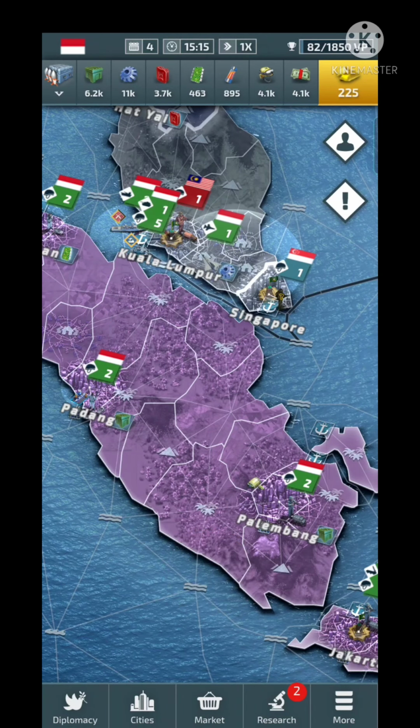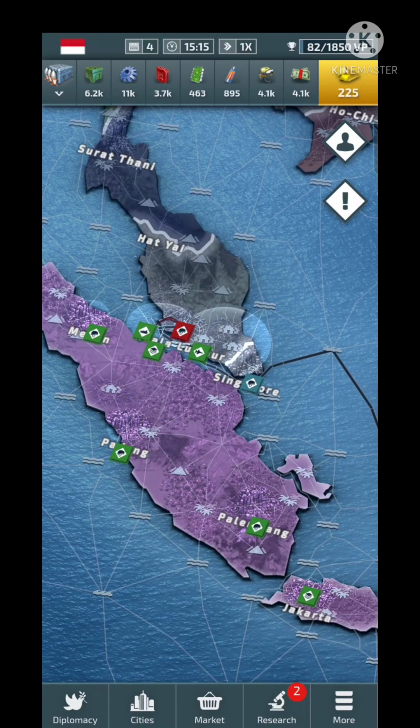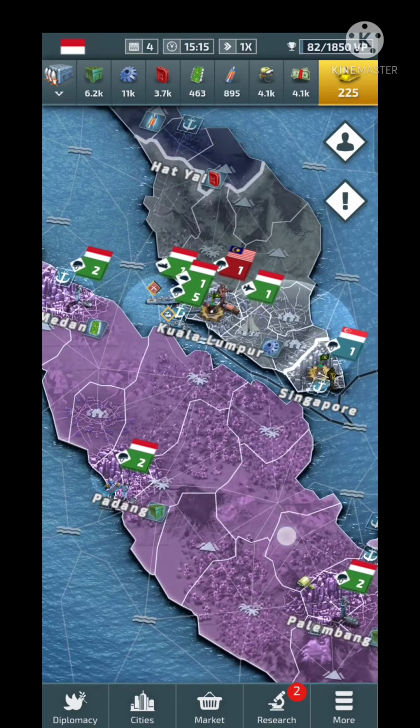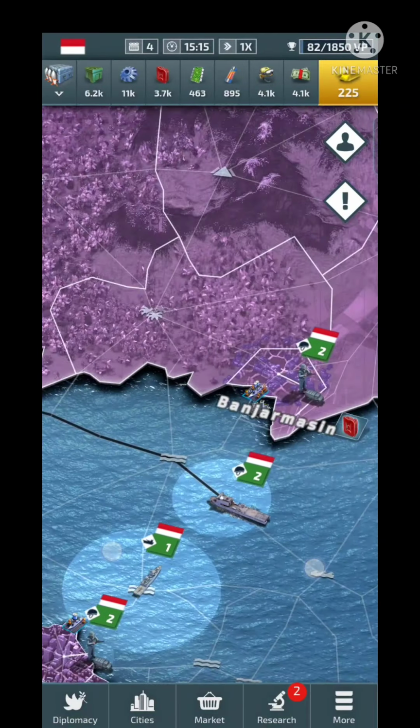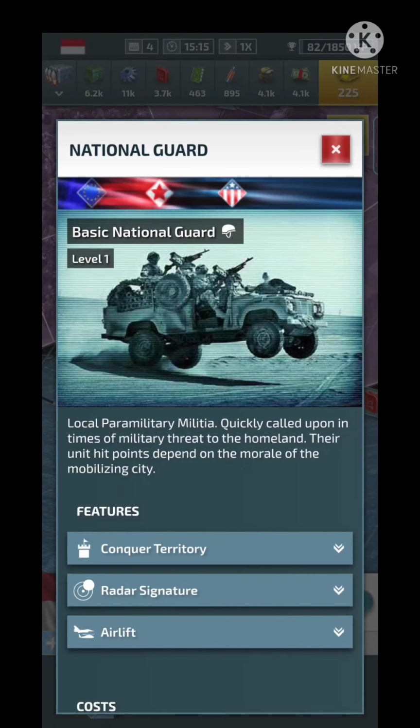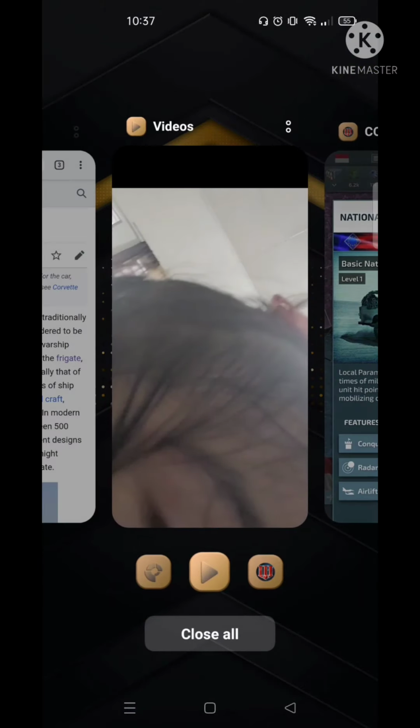So, okay, we'll review those three units. Let's start with the National Guards. Basic National Guard: local paramilitary militia, quickly called upon in times of military threat to the homeland. Their unit hit points depend on the morale of the mobilizing city. So basically, National Guards are like reserves. The nation can call on them if they are needed for war or for any emergencies.